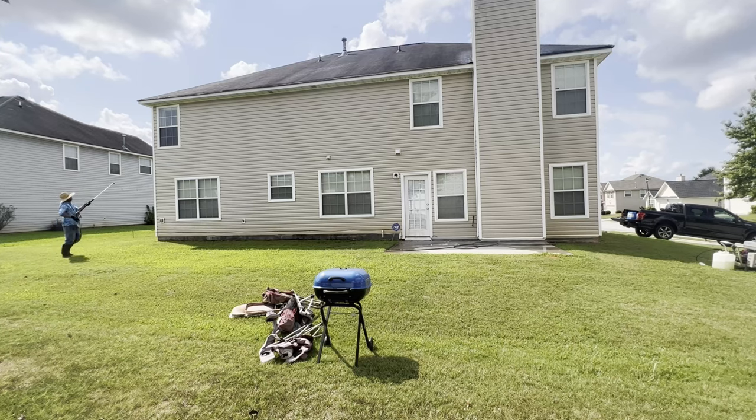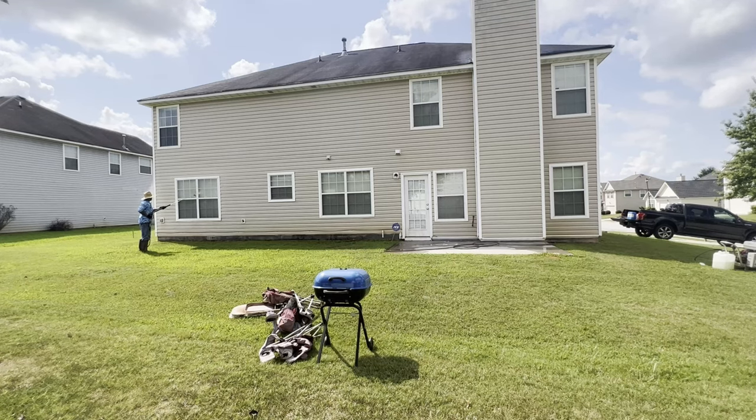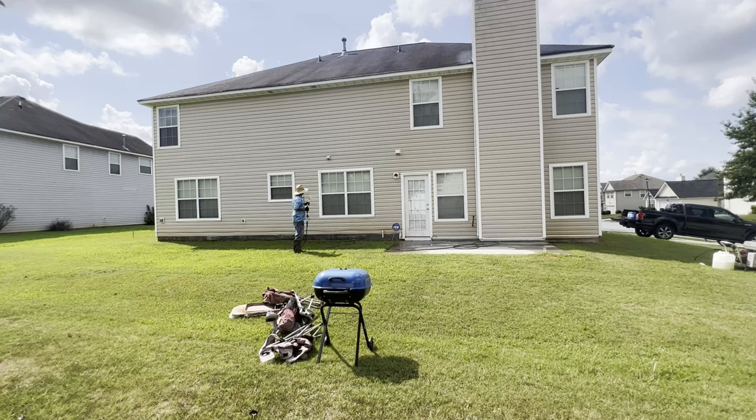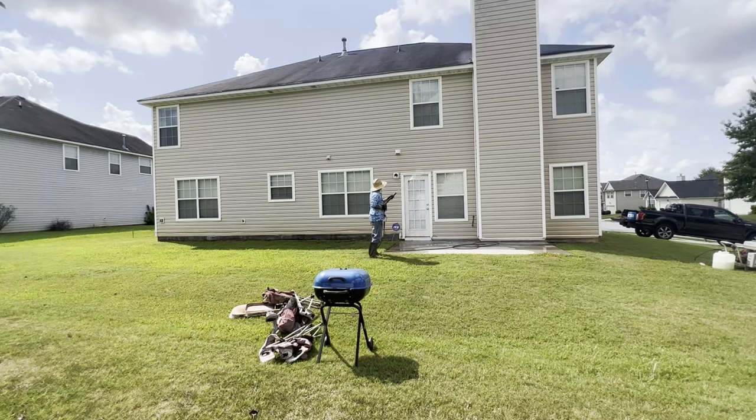This side came pretty clean, but I'm just spraying it anyway. I'm not even gonna really put a whole bunch of time into this side. It's just around the chimney and the side of the house on the right side of the chimney that was real bad that I needed to apply some more chemical to. Hit that door again.